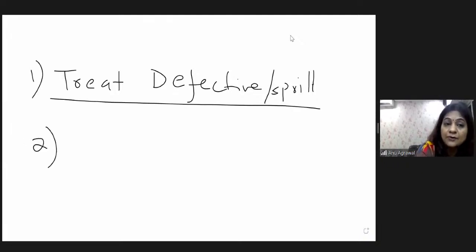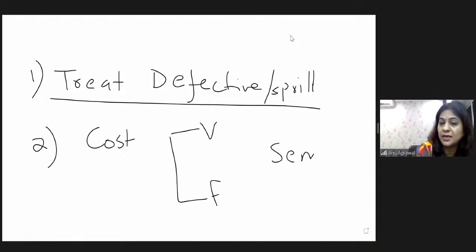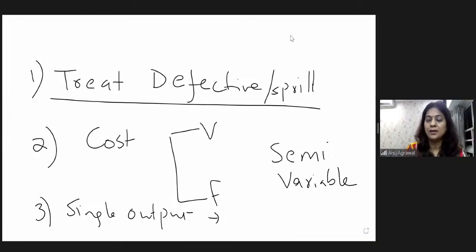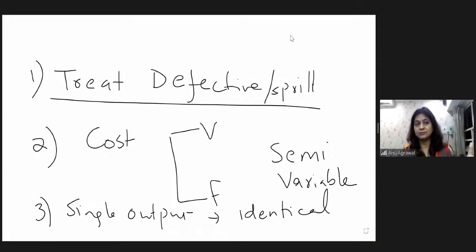The second thing is, if you need to do costing, then you need to understand the difference between variable and fixed. So if a semi-variable item is given, we should learn how to divide it so that we can do the costing. Third, when I say single output costing, the most important thing the institute wants you to understand is that goods are homogeneous or identical. You are just accumulating or putting all the cost at one place and then dividing it by the number of units in order to get the cost per unit. Now, this is single output costing.